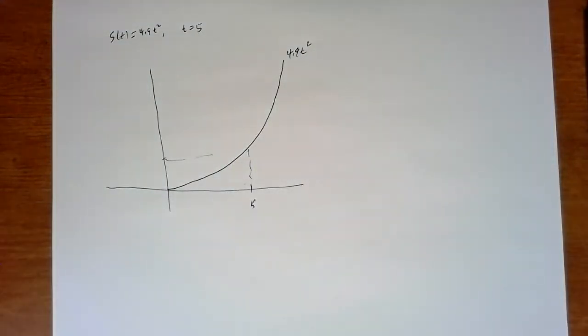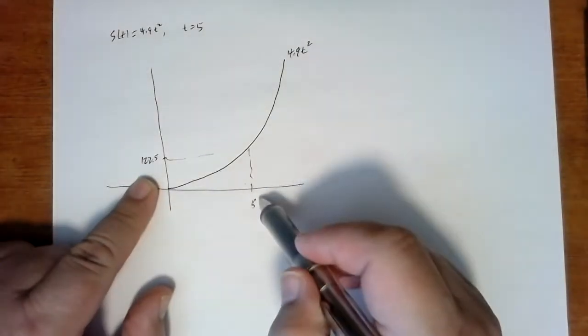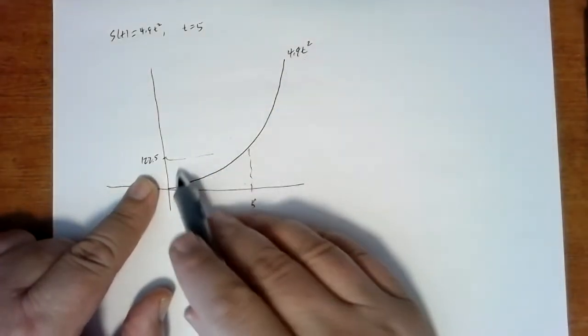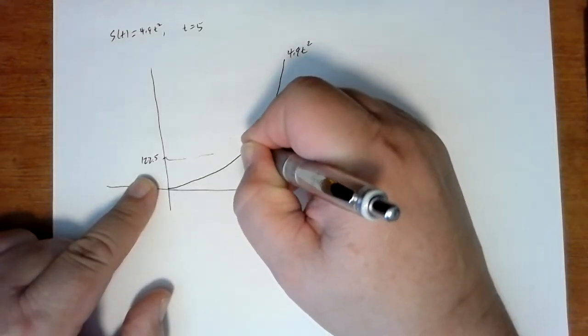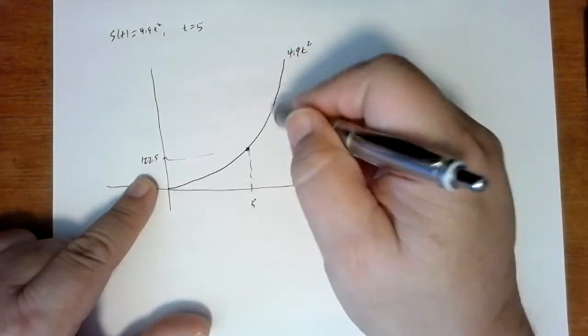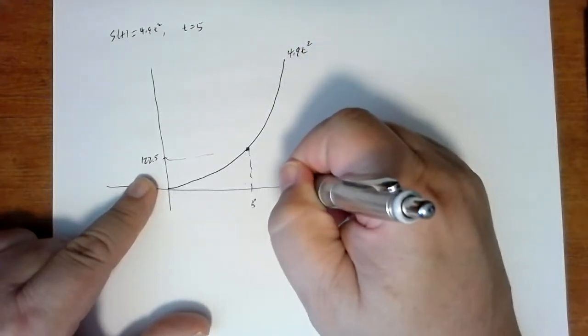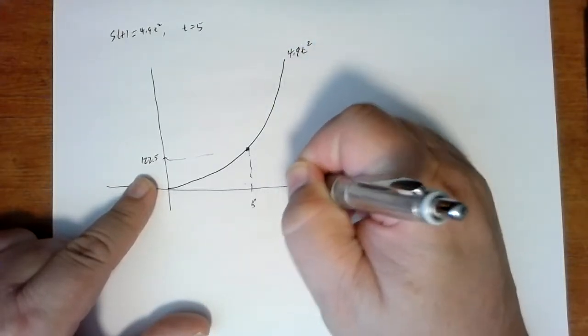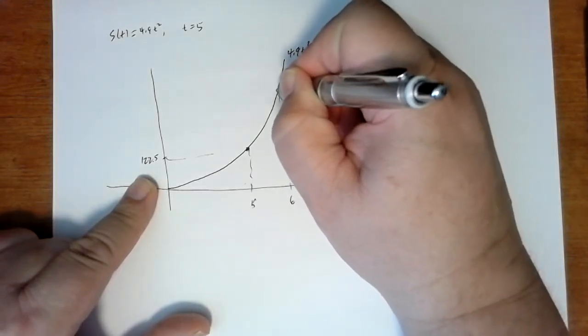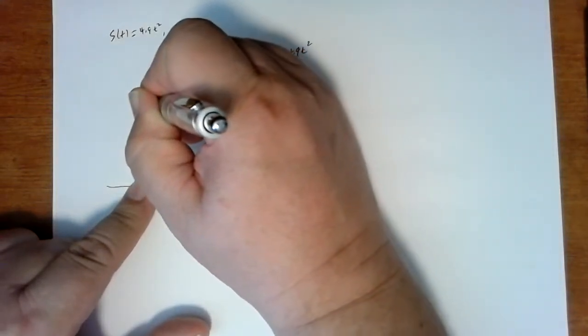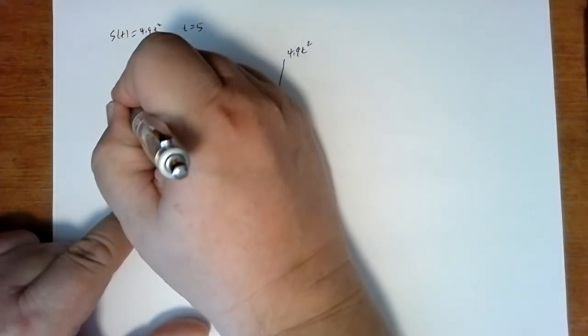Let me pause that for a sec. Okay, so I was just double checking my computation here. This is 4.9 times 25 is 122.5. So that's why I'm saying this is not to scale, but we want to be able to see what we're doing here. And so over here, we'll say that this is t equals 6, right? This is where we started. And so this is, in fact, what I could say, instead of computing the numbers, I could say this is s of 6.